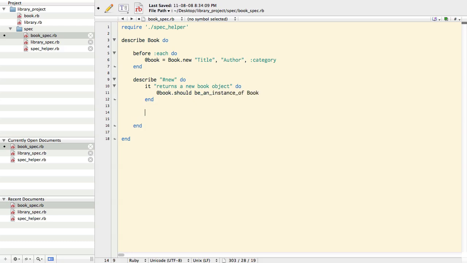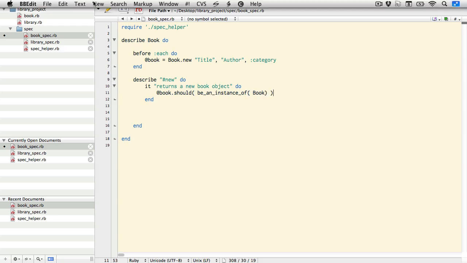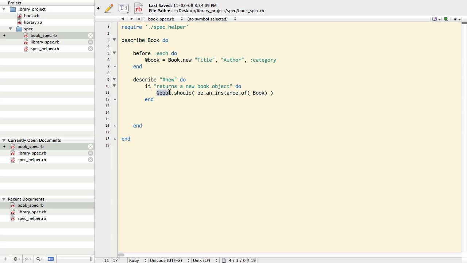Okay, so let's talk about this test before we write our next one. What exactly are we doing here? Well, this may look a bit confusing at first, so let me add in the parentheses here so you can see exactly what's going on. We've got our book object here, and we're calling should on it. If we wanted to negate or reverse the test, we could call should not.